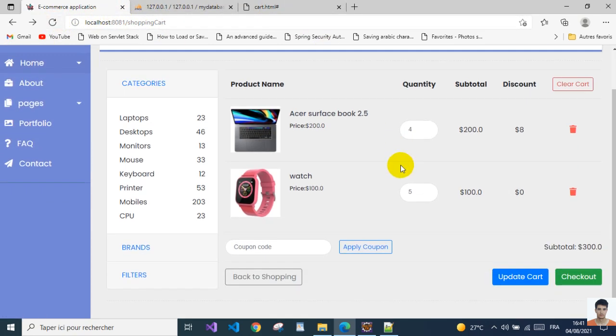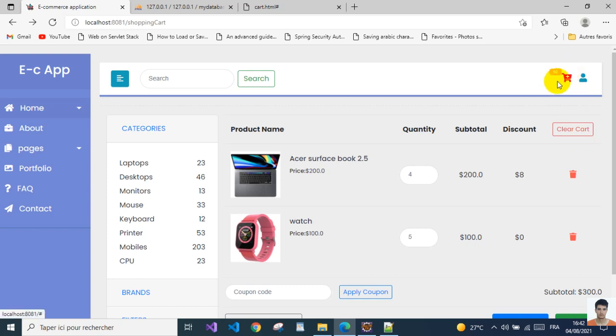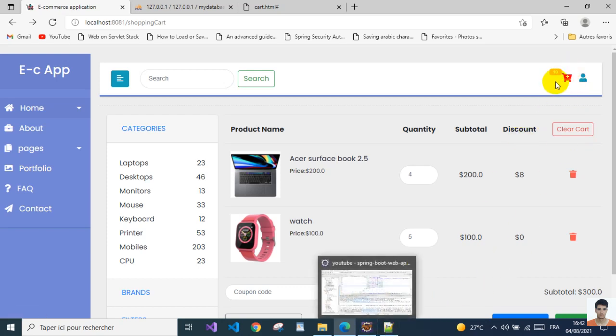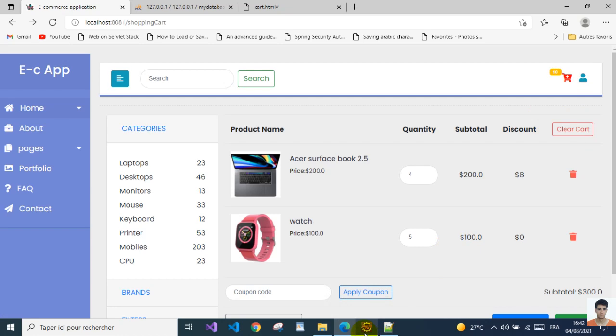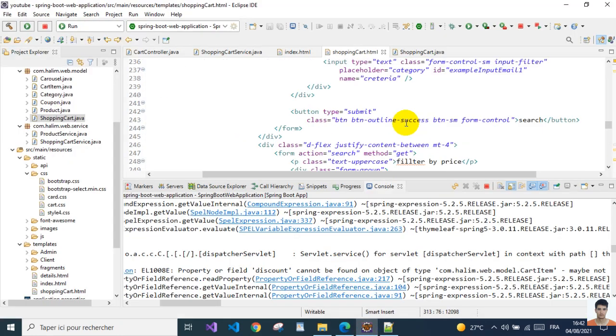And later we will do the delete of this cart item from the shopping cart, and I can right now fix it.